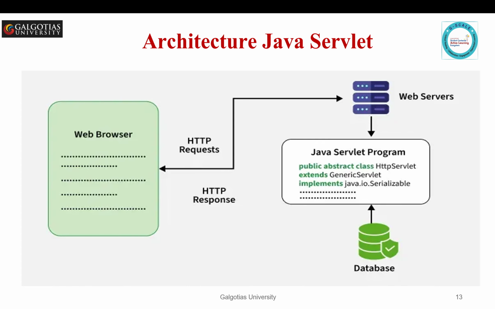This diagram visually represents servlet architecture. The client sends a request, the web server forwards it to the servlet container, the servlet processes the request using request and response objects, and finally the response is sent back to the client. All of this happens efficiently in a multi-threaded environment.